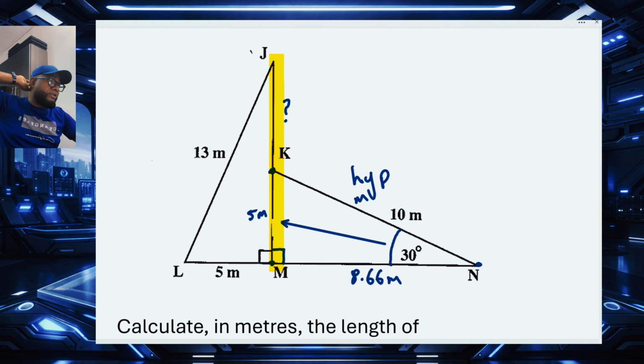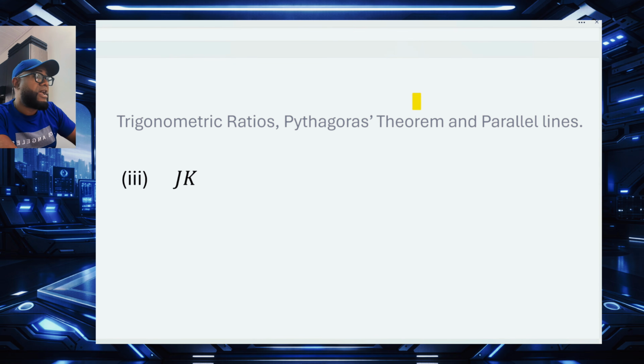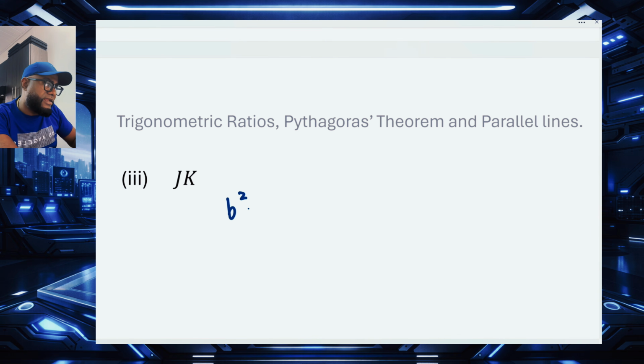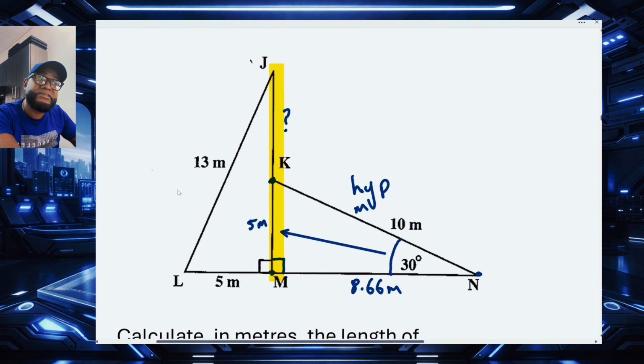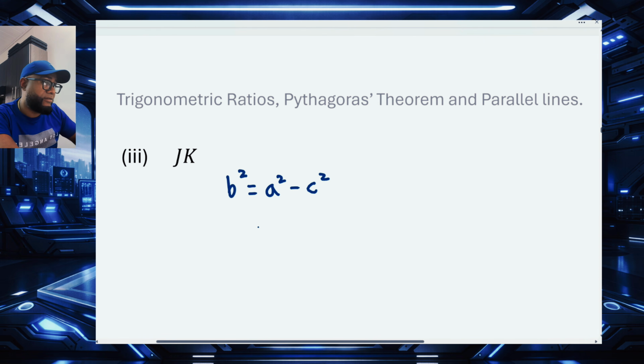So we're using the edited version of Pythagoras' theorem. We're going to change the subject of the formula, and we're going to make b the subject. So b squared is equal to the hypotenuse squared minus the other side squared. In this case b is what we are trying to find, but it's not JK yet. Remind me again what we're trying to find first? JM proper. That means people are following.